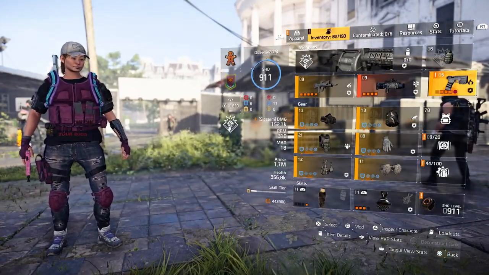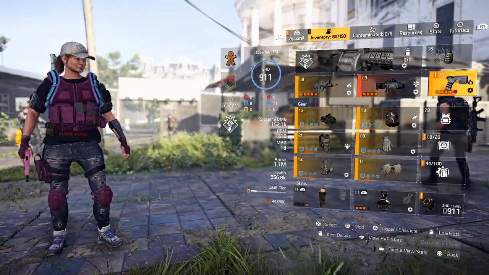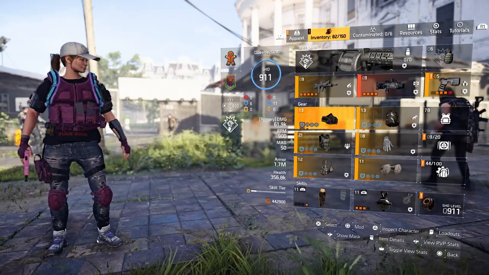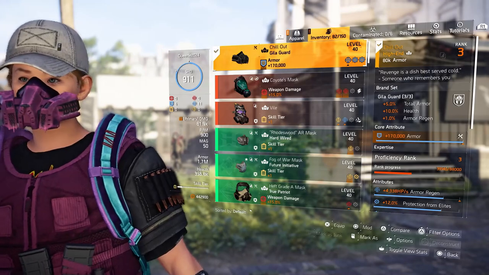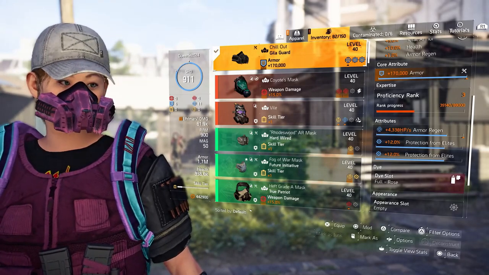I have my TDI custom, but you can use a pistol of your choice. I've got the chill out mask with a roll to armor. It's got armor regen on there. It's got 12% protection from elite mods, two of them.